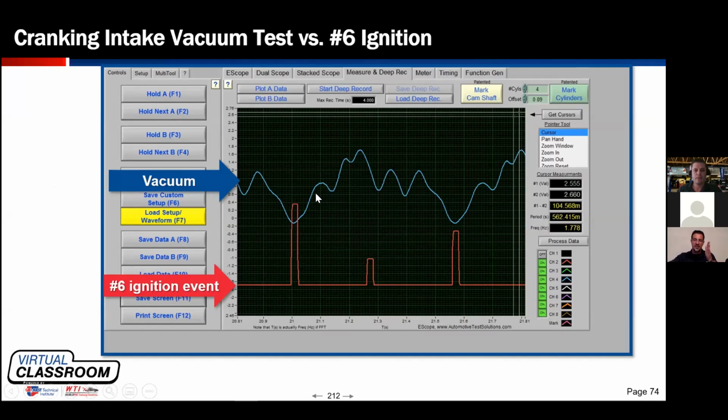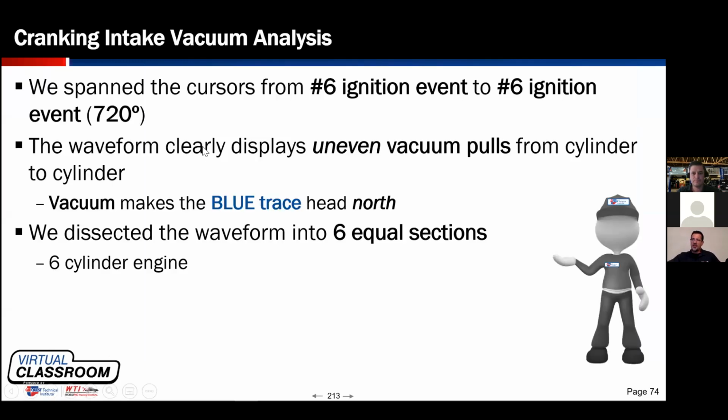We're going to have to partition this, right? So this is a 6-cylinder engine, and I'm sampling from an area that is common to all 6 cylinders. How many ways am I going to partition this 6-cylinder waveform? 6 ways. Does that make sense? Not 4. 4 ways would be if we were going in cylinder, but this is a common area for all 6 cylinders. So we're spanning the cursors.